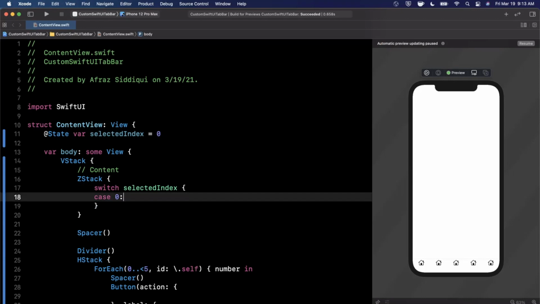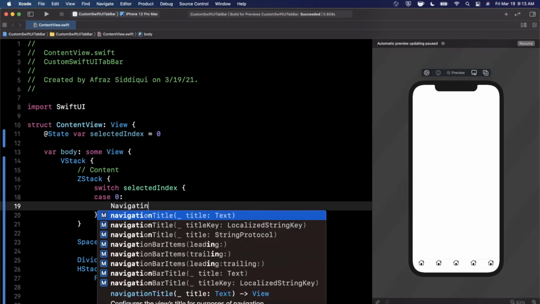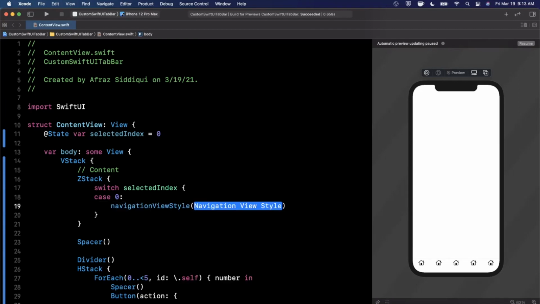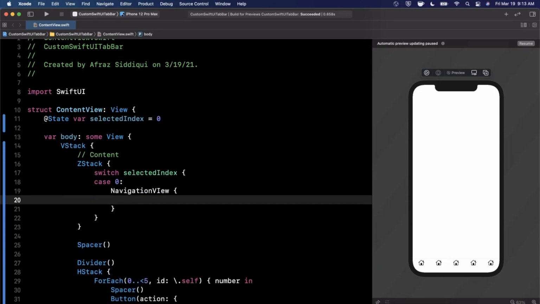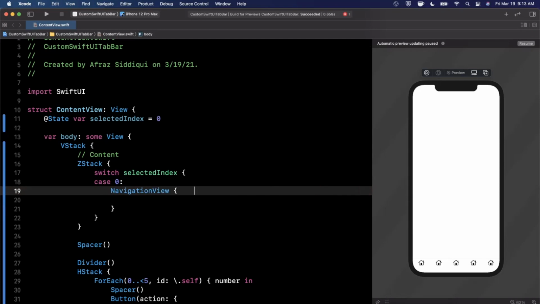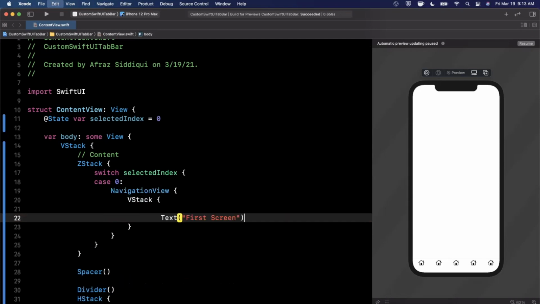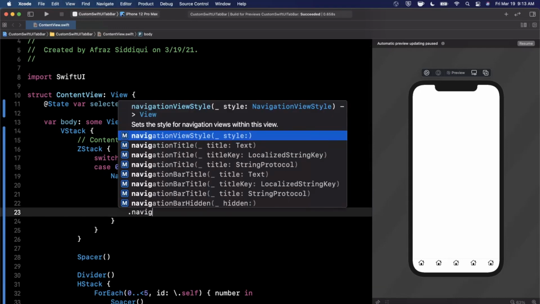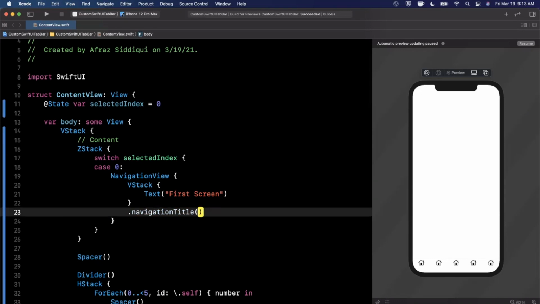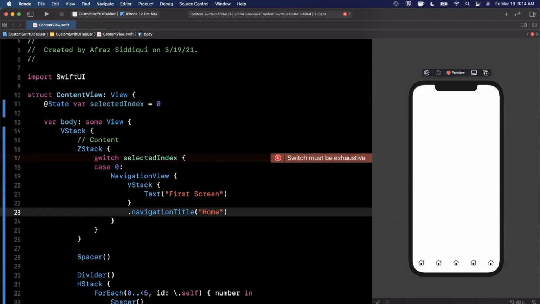And instead of just having a label like that, let's add a NavigationView. Let's try that one more time. We're going to add a NavigationView right in here. And inside of this NavigationView, let's toss a vertical stack. I'll put the text in there. And we should start seeing that there's also a title on here as soon as I add the title modifier. Let's call this Home actually instead of First. And if you take a look at our preview after I hit this resume button and Xcode decides to cooperate, we should hopefully start to see Home.